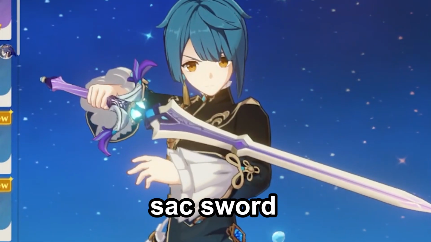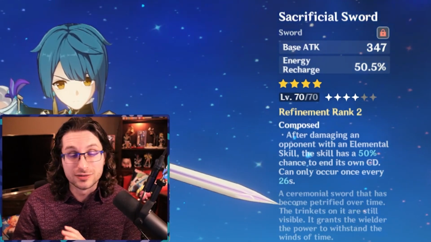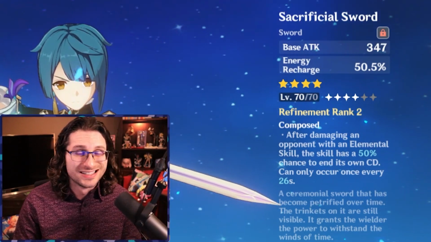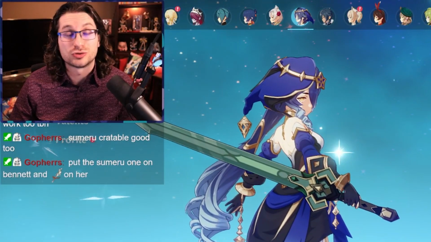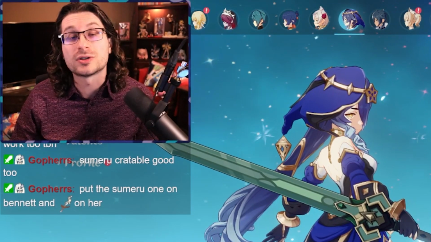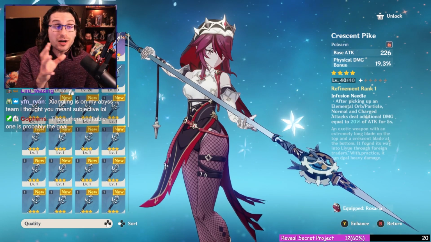Xingqiu rocking Sacrificial Sword. This is his best weapon, pretty much, especially at lower levels, free to play. Yeah, you could run some whale DPS weapon at some points, but dude, blanket statement, safe, great weapon on Xingqiu. You chose smart. You do have Layla. She's unfortunately not like the most cracked character. I hope you get another Fav sword soon. You can throw that on her. The Sumeru craftable weapon is also pretty darn solid on her. And then Rosaria, you got a lot of pull arm characters.